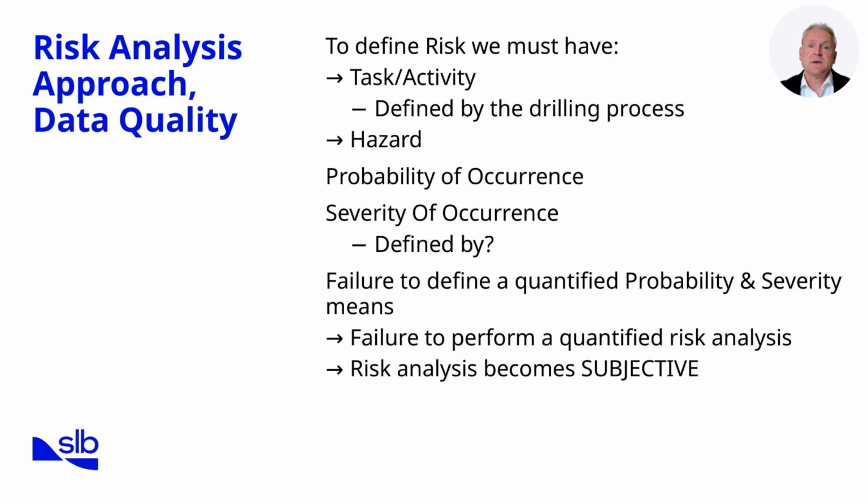If we fail to assign probability or severity, the result is purely subjective, which weakens the validity of our conclusions. For example, if a hazard is labelled as likely without statistical backing, it may bias the assessment and drive disproportionate mitigation measures. The strength of any risk analysis is only as good as the quality of the data behind it. By ensuring tasks are well defined and hazards are measured against consistent probability and severity scales, the analysis becomes both defendable and actionable. Having covered data quality, let's now look at a first structured approach to investigating risk, the accident investigation method.